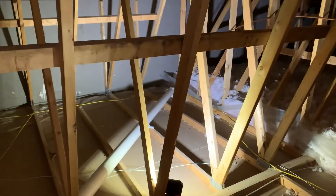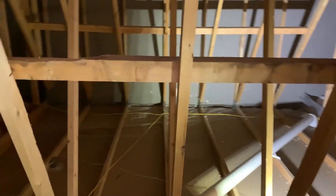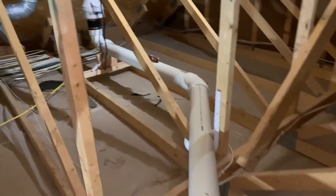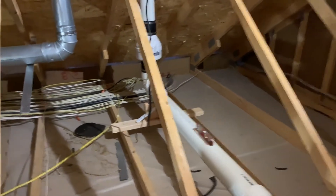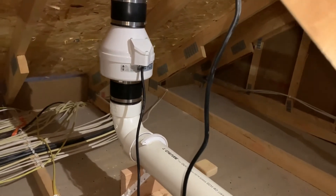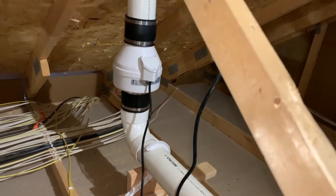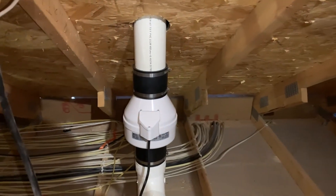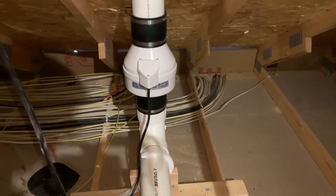Up in the garage attic, the pipe comes up right here and runs along the trusses. Insulation on this pipe is now required by code — that was one of my recommendations to the homeowner. Also, you can see with my level that the pipe pitches back toward the fan rather than toward the sub-pit, so there's a tiny amount of water trapped that can't drain back like it's supposed to. Not a huge deal, but we'd recommend fixing the pitch.